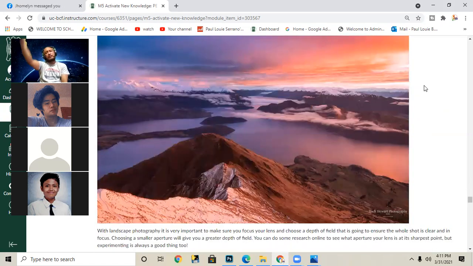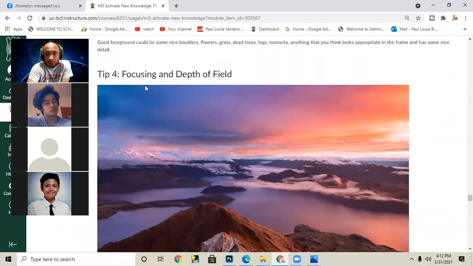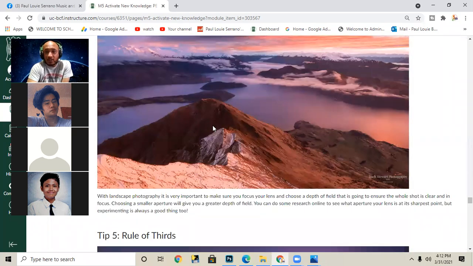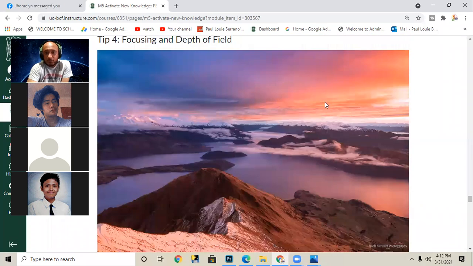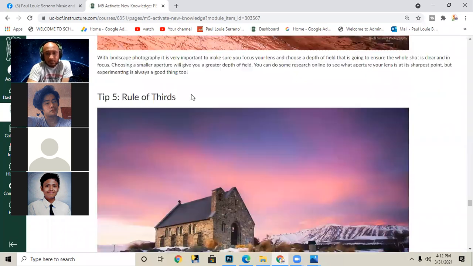If we're talking about again depth of field, in terms of the clarity and the depth of field of your photo, especially if you're taking pictures in portraits, kailangan yung depth of field. But for landscape, usually nakikita mo yung depth of field dito sa part na yan on your background side. Meaning, konting shallow na siya dito. While for this part, very clear. That goes with your focusing and depth of field. Nakafocus tayo dito and your depth of field is for the sky.